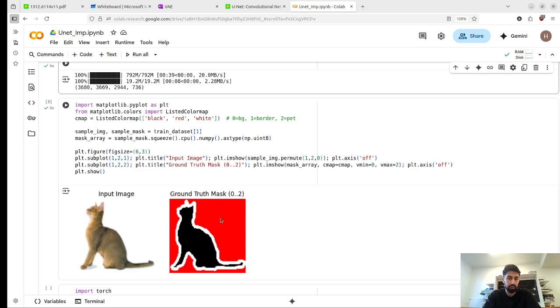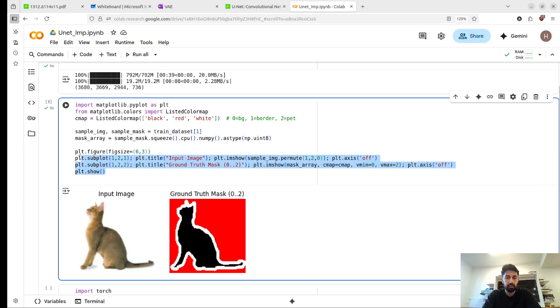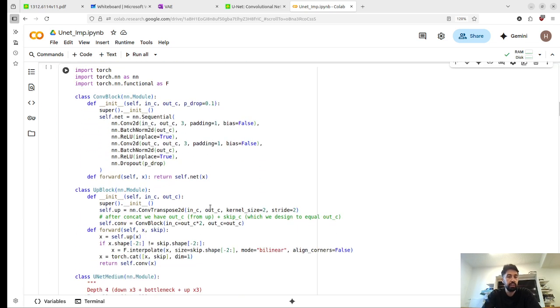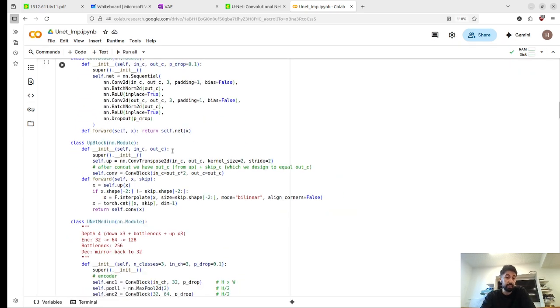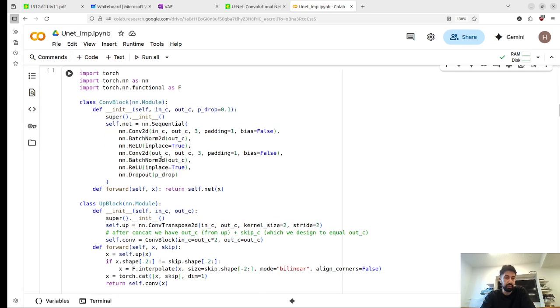As you can see, we have red, black, and white. You're gonna ask me why the colors are like this? We specify them over here in our plot. So I used black, red, and white. You can choose whatever colors you want. And now for the bad boy over here, the architecture.